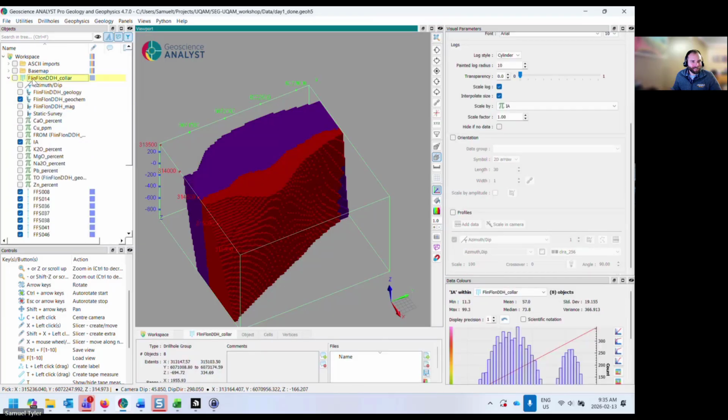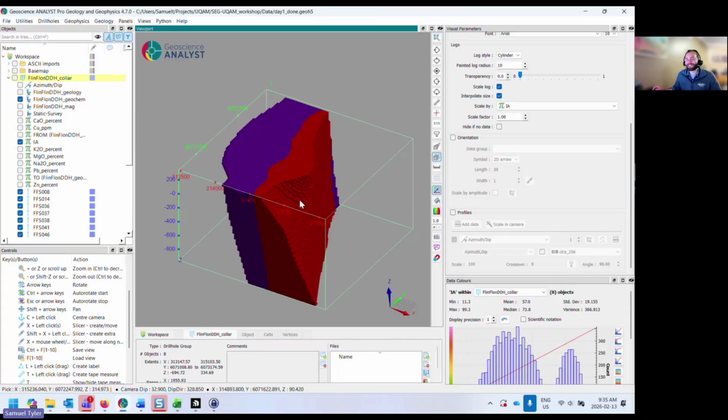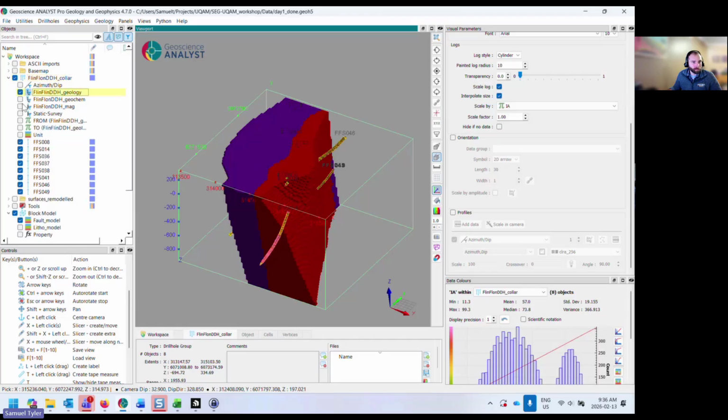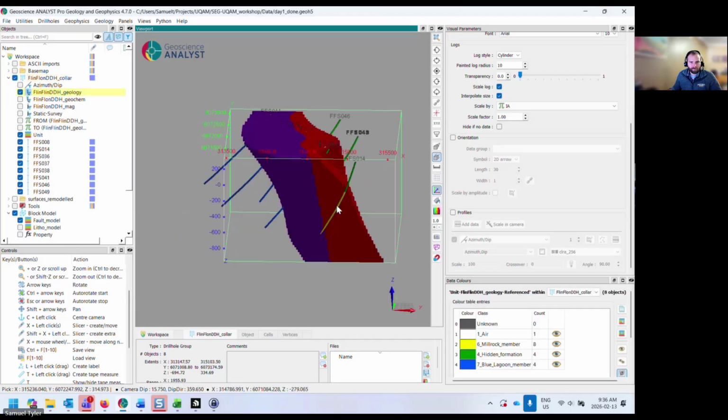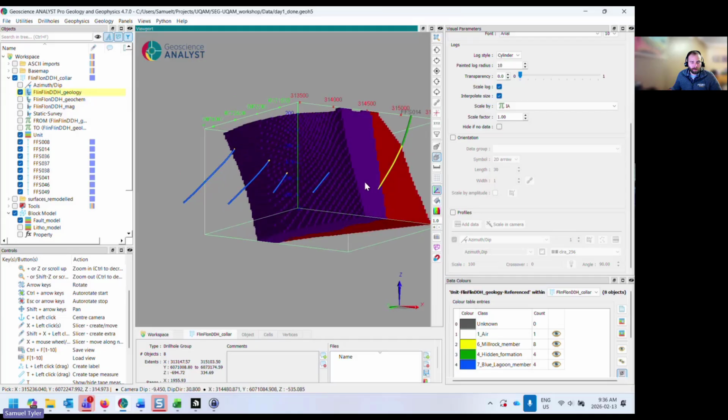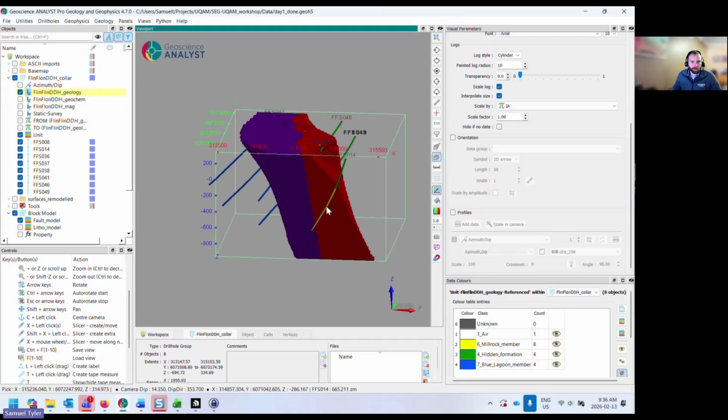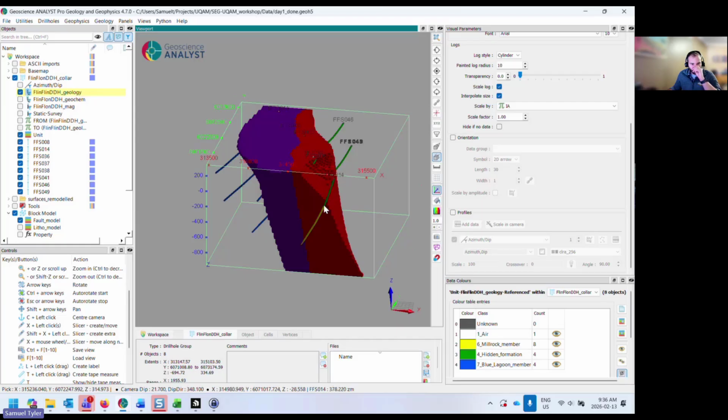So let's see. I've still got the stuff I ran through quickly yesterday, the other geochem. So let's bring in the drill holes. If you already have them in here, that's great. From what you were working on yesterday, you can turn them back on. Maybe we'll start here just by coloring them by the geology, because it always looks kind of neat seeing our geology line up with a nice model.